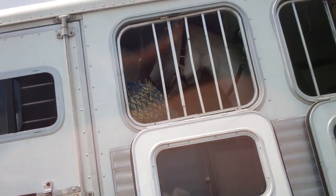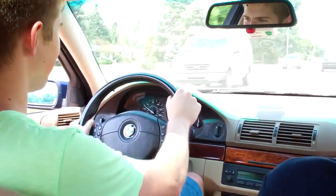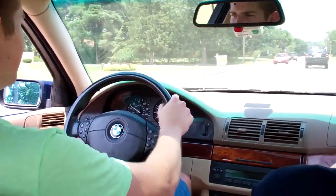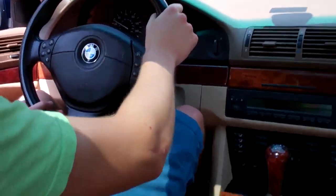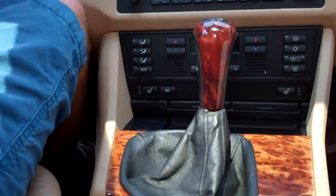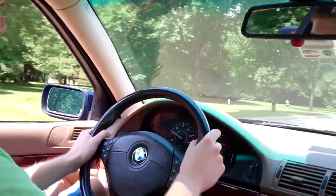We're on 271 South. I have been in so many E39s and this is actually the first 528. It's a 2000 with 124,000 miles. 528i, 5-speed — best part right there. It's 3:04 p.m. He was kind enough to let me drive it downtown. So now I have driven every E39 except wagons — the ones they brought to the United States: 525, 528, 530, 540, and M5. That's pretty cool.